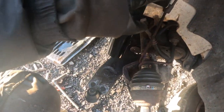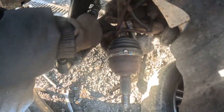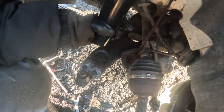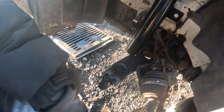Look at this. This goes to this side. This goes to the linkage of the sway bar right here. This is the sway bar. This one gets attached to this. That's why it has to go this way. And this goes towards the inside. That one goes towards the inside. So now you get what I'm trying to show you.